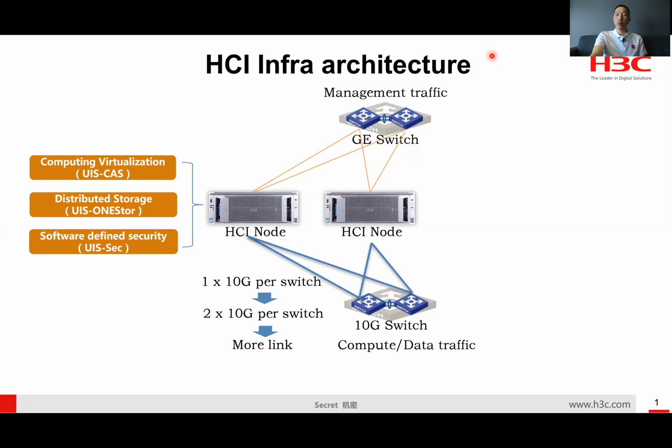When you grow, and you find your compute or storage or other resources not enough, it's very easy to add another node. When you add another node, the configuration is pretty straightforward. You connect it to your management switch so that you can configure everything in advance and make the newly added node become part of the cluster. Afterwards, when you start installing applications in the new node, you connect it to the 10 gig switches to allow all the compute and data traffic to run through.